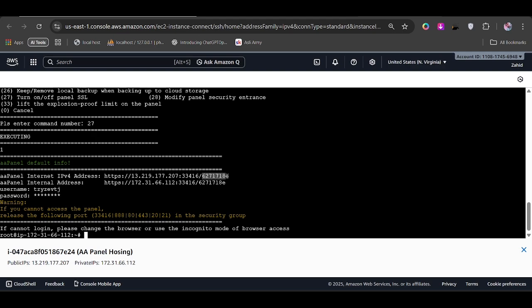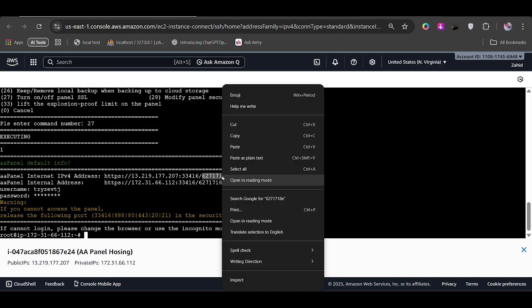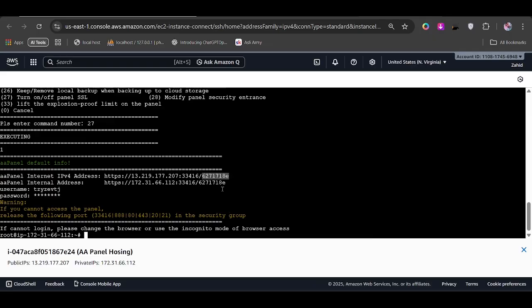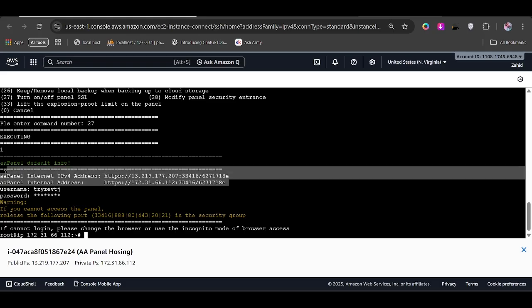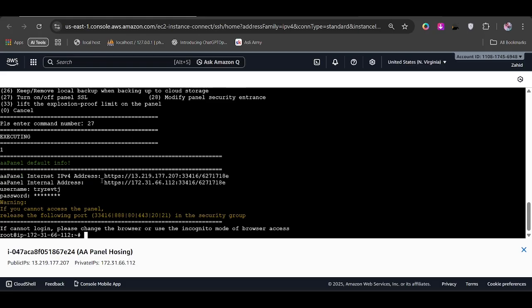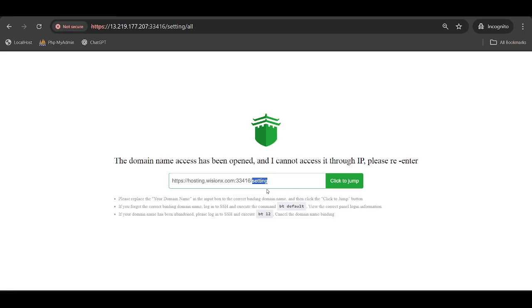Either we can copy this, or if you have already copied this configuration to your notepad or anywhere, you have to look for the IP address you were given the first time when you were asked to log in. You logged in from this URL, and in this URL you have to copy the numbers or the string after this slash. This is your setting string. You will copy this, go here, remove the existing setting, and instead of the setting you will paste this number or code.